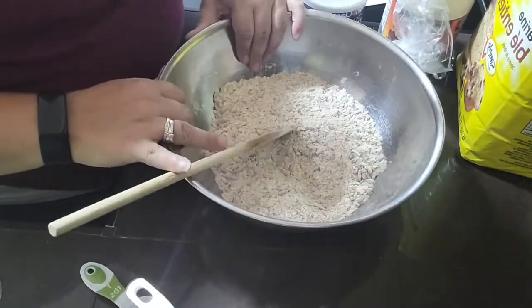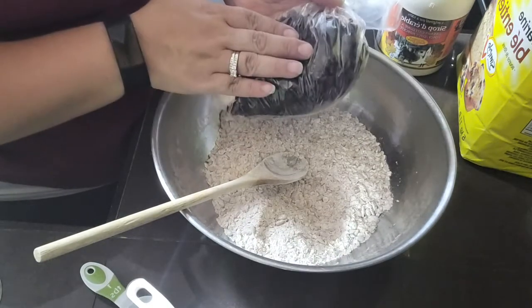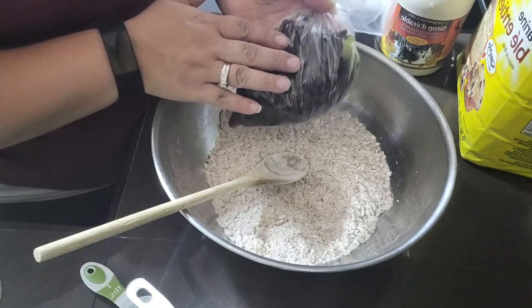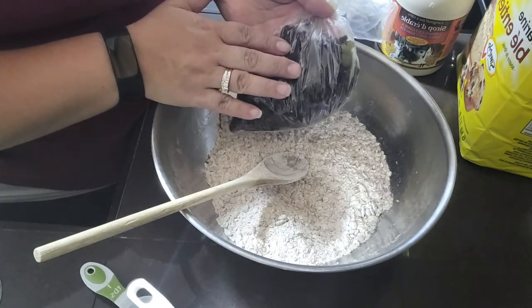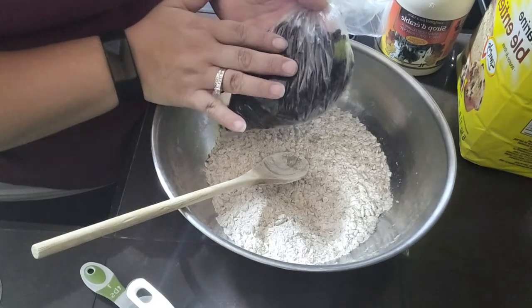Now, this is where you're going to add 1 cup of raisins. In our house, we don't use raisins because we do have a sensitivity to them. You can also substitute the raisins with any other dried fruit your family enjoys.